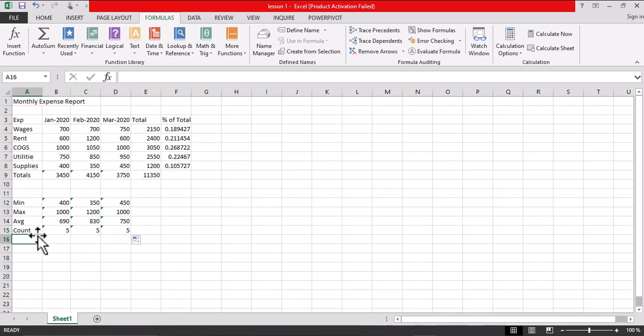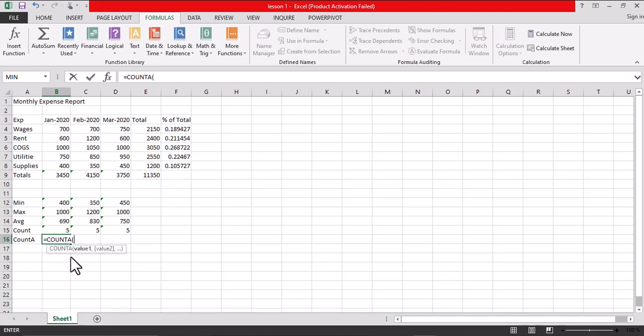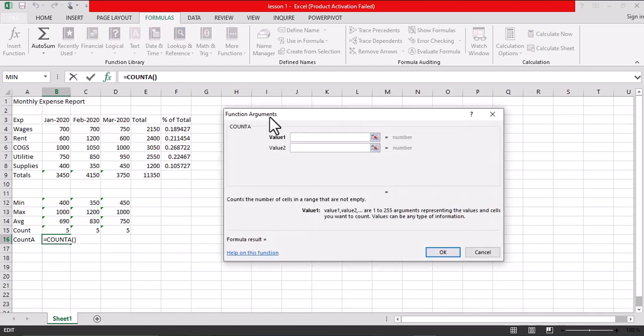So the other one we are going to do is count A. So we come here and we have our is equals count. Instead of count, we are going to hit count A, then go to our function arguments.